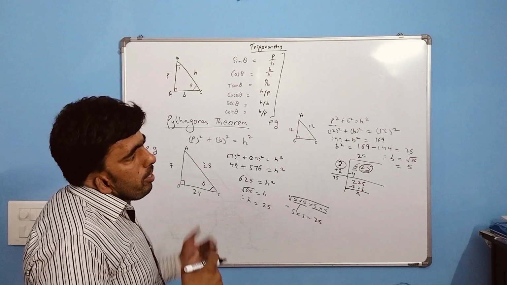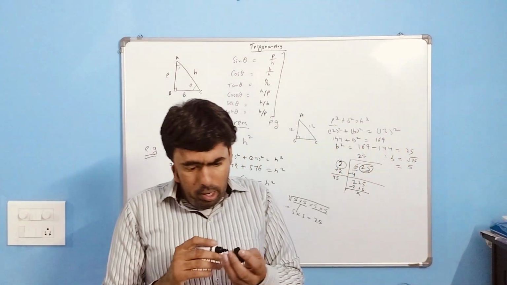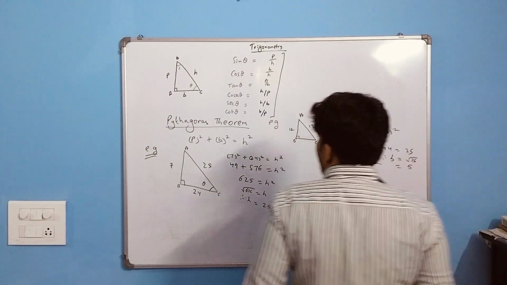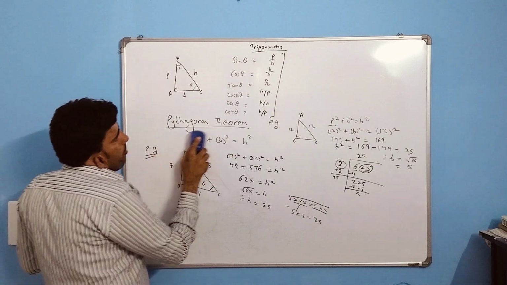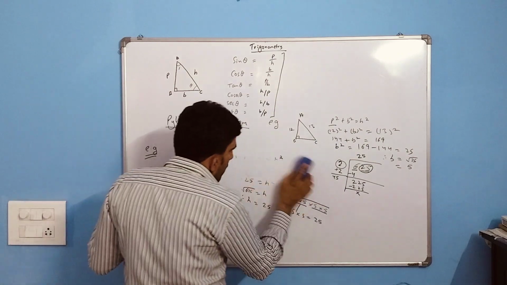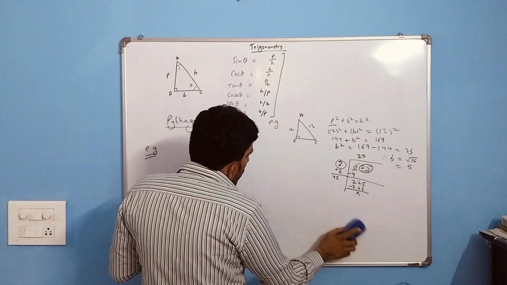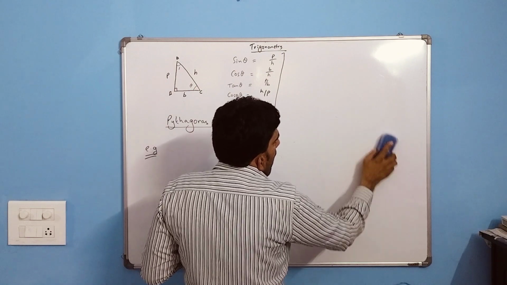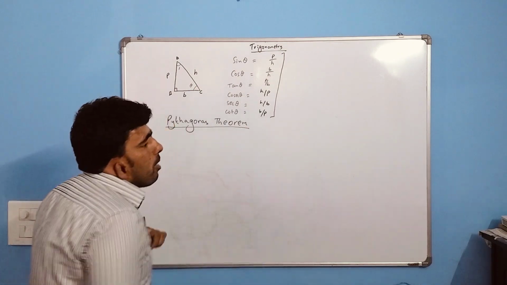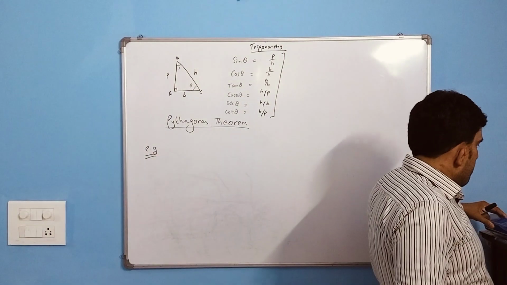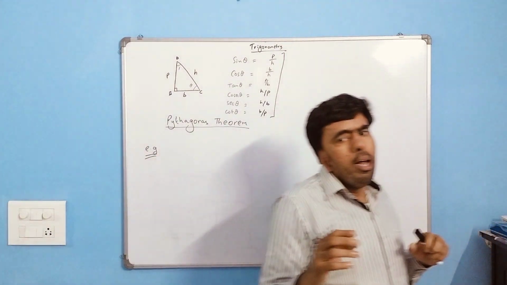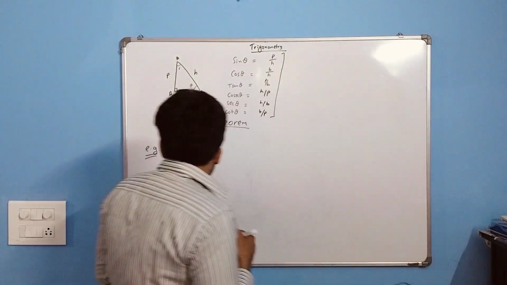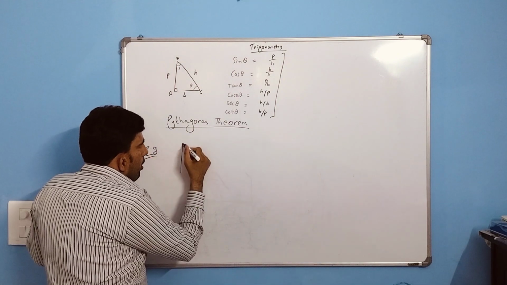Okay, let's take one more example so that it may be clear to you very easily. Okay, let's do it now. We have to take another example for this. Now this Pythagoras theorem is clear. I hope you are able to connect with me. So now it's clear. Now we'll take one more example, a little bit challenging question. A very easy question, but what we have done till now is a little bit different. How? See, what they have given is, okay, they are just making a right triangle.